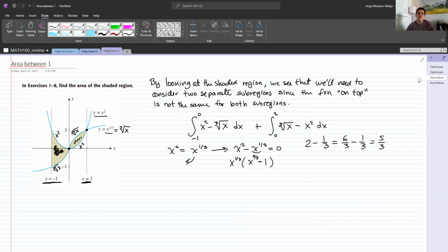And you can test it by plugging back in x raised to 1/3. If you multiply these two, the powers get added up, right? And so 1/3 plus 5/3, that's 6/3. 6/3 is 2, so you get back x squared. And then x to the 1/3 times -1, you get back negative x raised to 1/3. So this factoring has been done correctly.